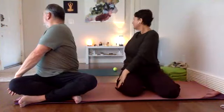Good. Just roll your wrists for a little bit. If you need to stretch your legs out, you can do that, of course. And then we'll just take a few moments of sitting. I'm just going to give these a little shake. Good. And we'll start with moving into twist. So just take your twist to one side and floss a little bit. Welcome yourself here.